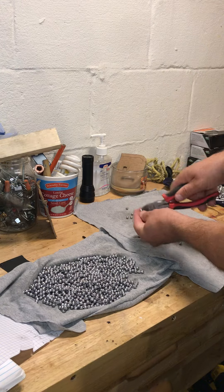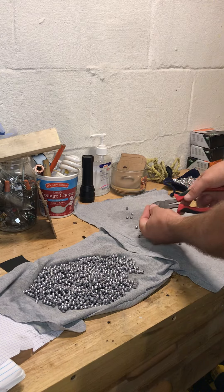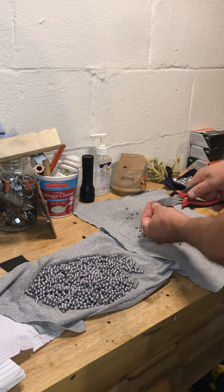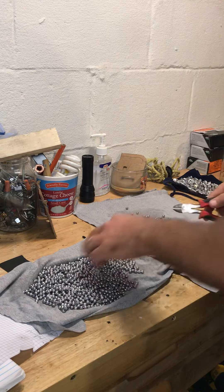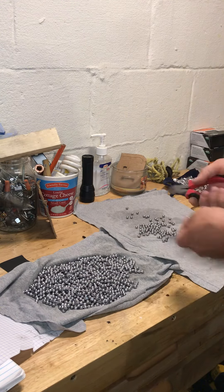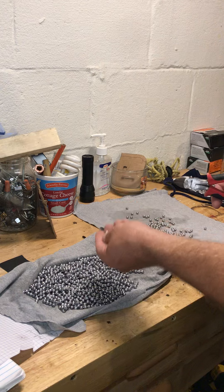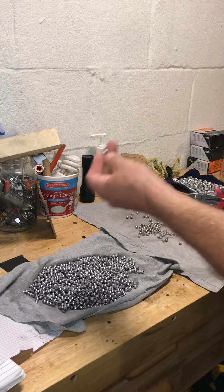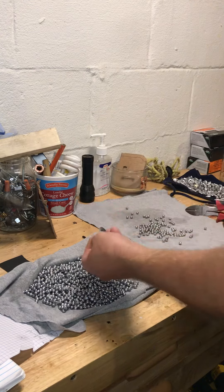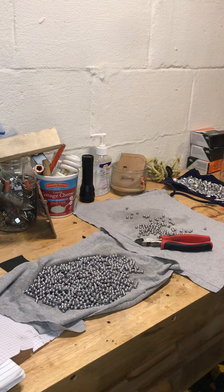That's basically it. I just wanted to give you guys a little insight — if you're thinking about getting into loading buckshot, you've got to make sure you're thinking about how much work actually goes into producing the shot. It's not as simple as filling up the mold and dropping the buckshot and loading it. There's a whole process, and this is basically the second step: cast it and then come and separate it like this. Thanks.